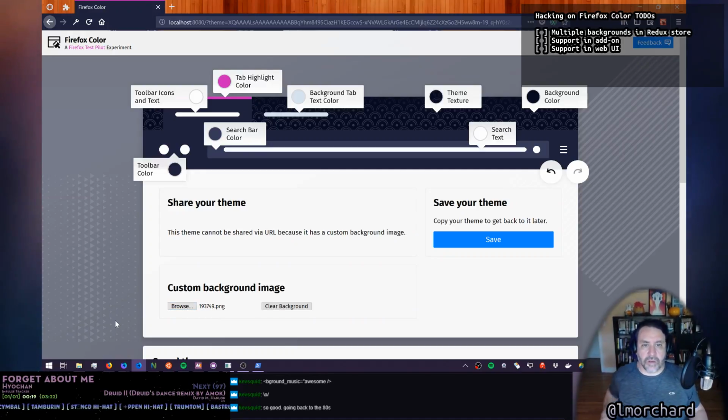And so the way this whole thing works is this is a web application based on React and Redux. The Redux store is only aware of a single background image. The web application React is only aware of a single background image, and the add-on is only aware of the background. So what I started doing last week to break everything is just kind of picked a place in the middle, started implementing multiple background images, which means all the other places that don't know about multiple images start breaking. And then I got interrupted and lost my whole train of thought.